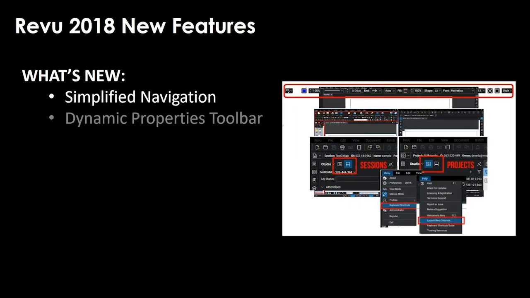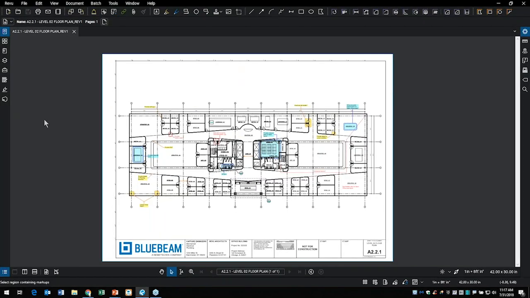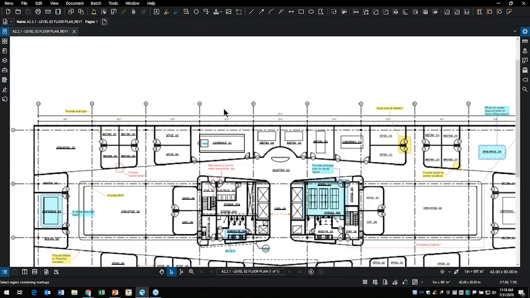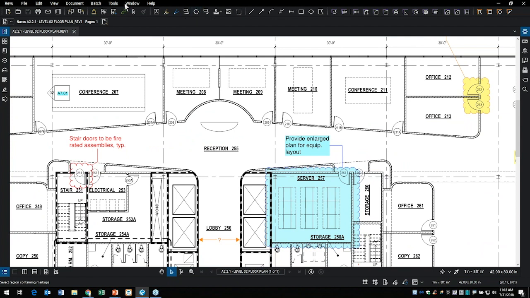The Dynamic Properties Toolbar is next, and this was an item, again, to try to simplify things. For instance, I want to put a revision cloud in here, or maybe a revision cloud with a comment.